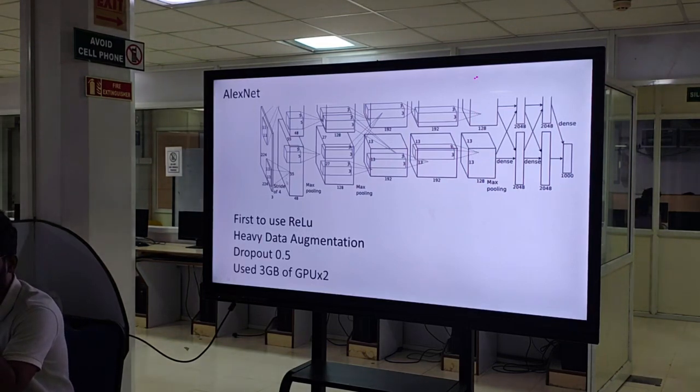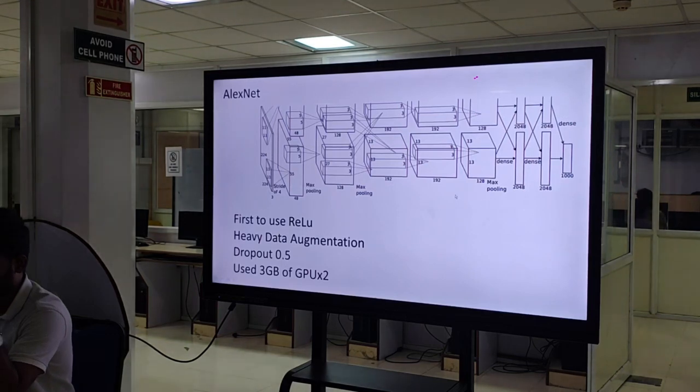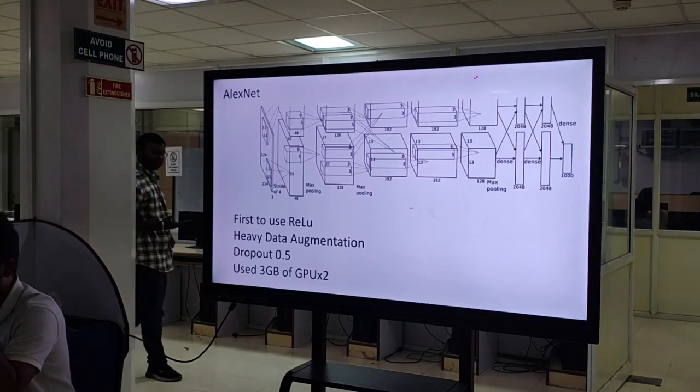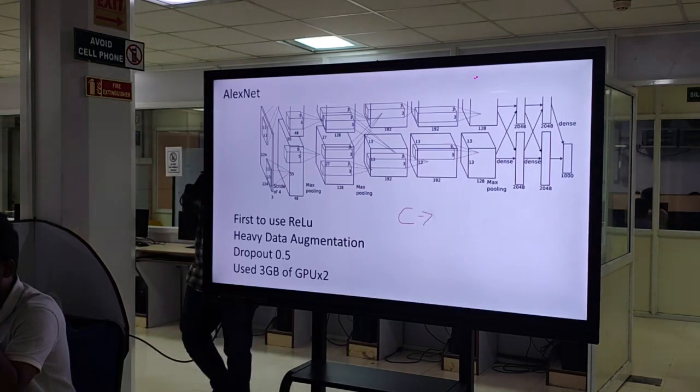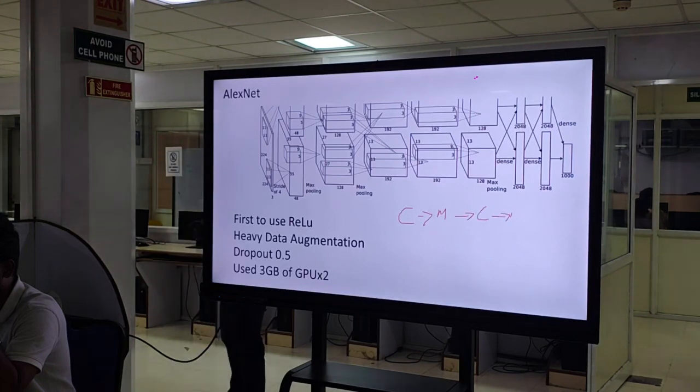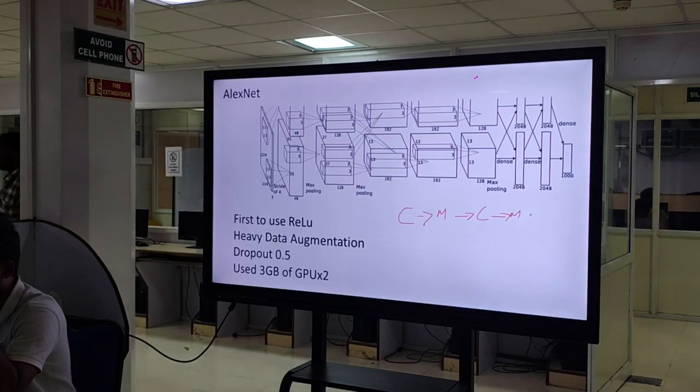So if you see, the data goes into a convolution layer followed by max pooling, convolution followed by max pooling, followed by three convolutions followed by max pooling. If you summarize it, it is convolution followed by max pooling, convolution followed by max pooling, and then three convolutions: 1, 2, 3, followed by max pooling.